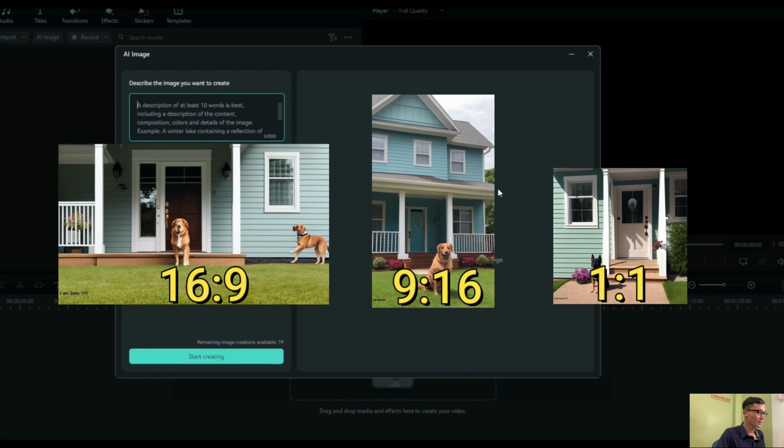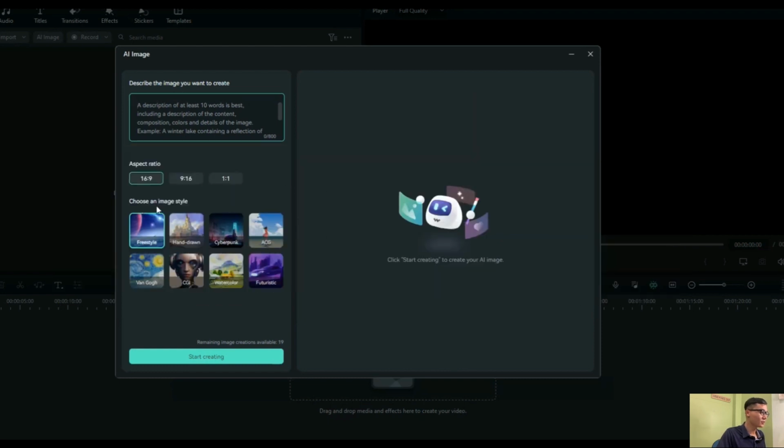Now for the next, the image style. Here in Filmora we have several style paintings. With the first, freestyle, the image will be generated by AI randomly. Then hand-drawn and cyberpunk, a style that often features advanced technology, artificial intelligence, or virtual reality and cybernetic enhancement.